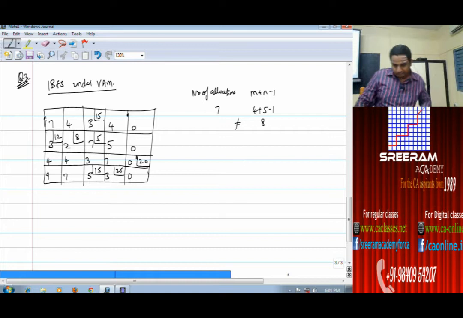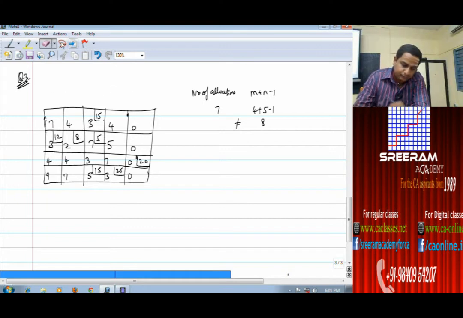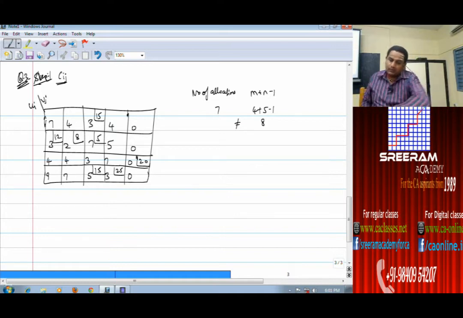Okay. We need to insert E. Now where to insert E we may not be knowing. So step 1: Cij, like any other problem you proceed normally, Ui Vj. Now please tell which row or column from which we need to start. Either second row or third column.